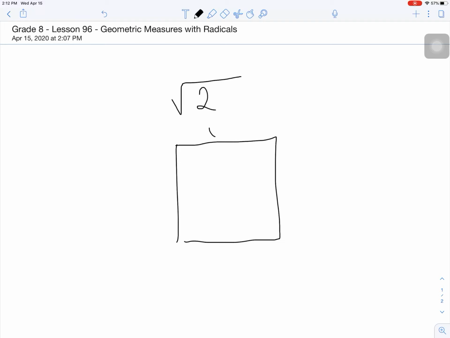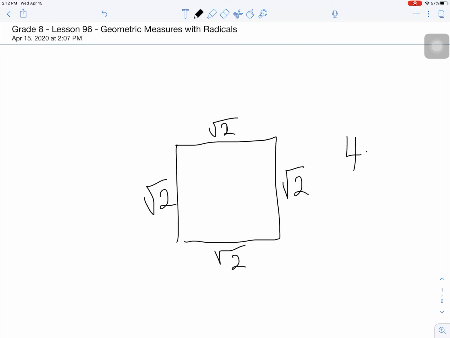So, the basic concept here is that if we're going to measure the perimeter of a square here, trying to figure it out, and so we have the two sides there being the square root of 2. Really, if we work our way around, it's 2 and 2. So it's 4 times the square root of 2. That hopefully makes sense, right?